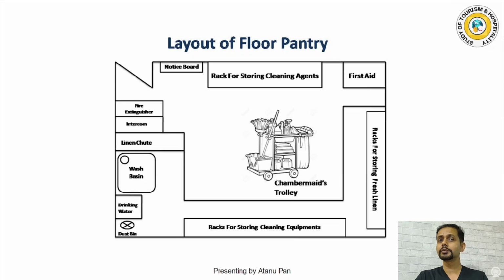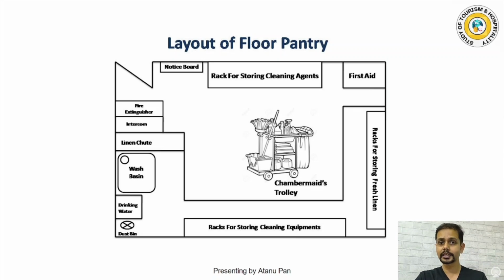Basically laundry we will find in the basement or on the first floor. All right, but in that case, if any GRA is working on the top floor, maybe 5th, 6th, 7th, 8th floor, at the end of the day the dirty linens will be a huge amount, because they are going to clean 15-20 rooms. Okay, after that, if they have to bring it down physically, it will be a horrible job. All right, and it is a waste of time, waste of energy also.